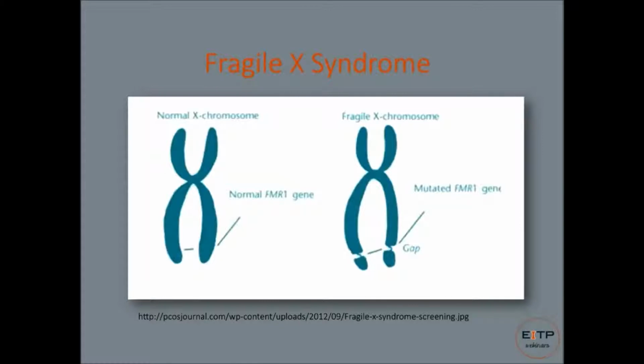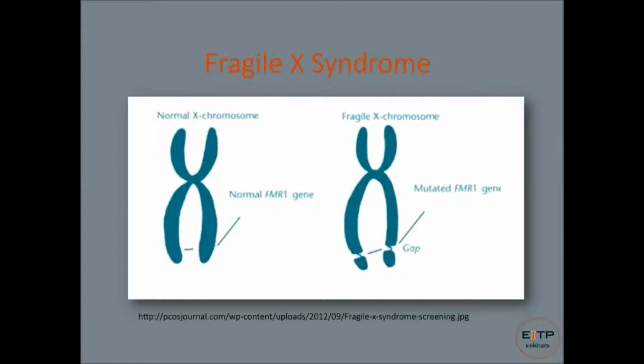So the first disorder that we're going to focus on today is called Fragile X syndrome. Fragile X syndrome is an X chromosome disorder. It results from a mutation in a gene found down towards the bottom of the X chromosome. We'll get into a little bit more detail about the underlying process of that, but the gene that's impacted is called the Fmr1 gene. This gene mutation results when there are extra copies of those base pairs within that gene.